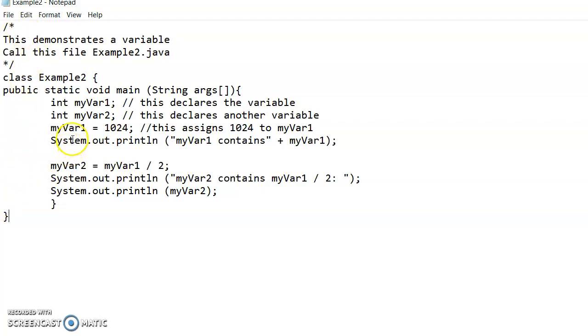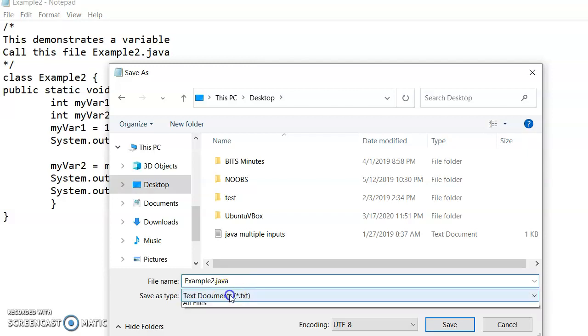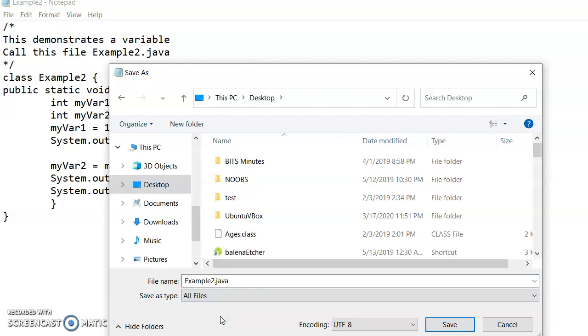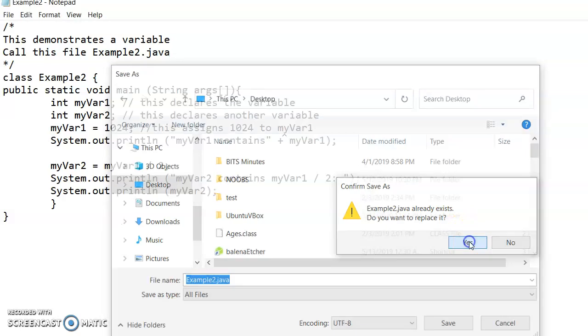After you have written this program, you need to go to File, Save As, and here we can point to the location. In the lab I instructed to put it on the desktop, but if you have a folder you can put it there. Just remember to navigate to that folder to find your file when you compile. We want to name this file example2.java, all file types, and click Save. I had previously created one, so I'm going to save over the old one.